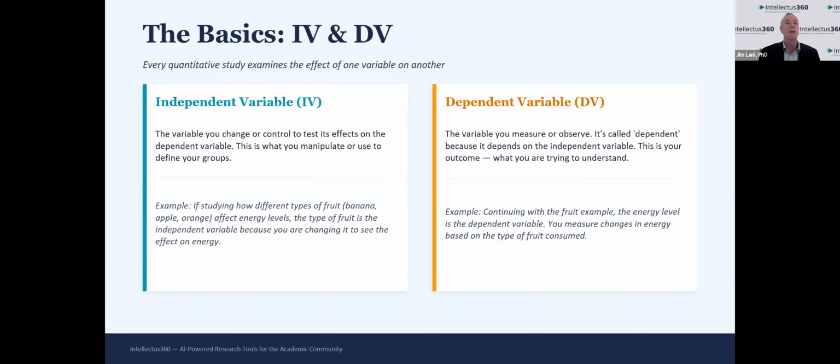So, if I want to look at 5K run times by gender, the dependent variable is the run time, and that depends upon the participant's time that they ran. The independent variable is controlled by the researcher. I want to look at it by gender. I want to look at it by region. I want to look at it by age. That's in the researcher's control, okay? So broadly speaking, dependent variables depend. Independent are really researcher controlled.